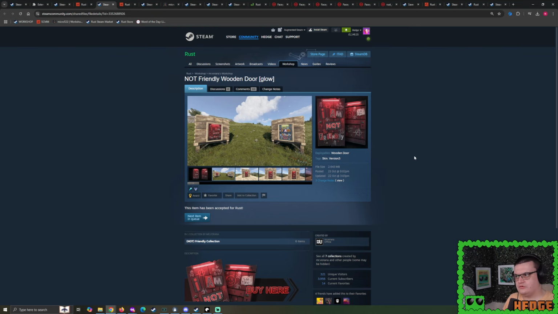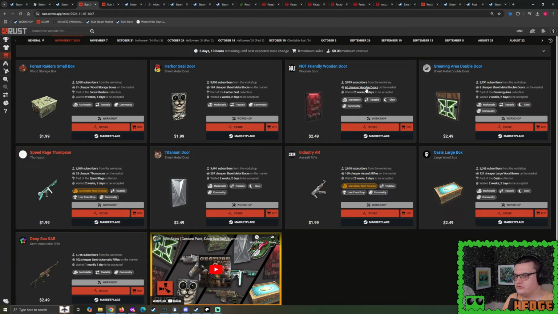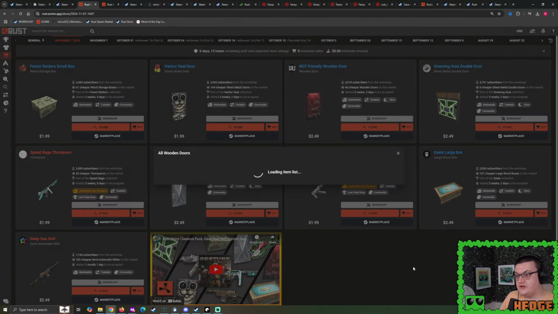But wooden doors, I'm very sorry to say, don't normally hold up very well. Funnily enough, with this being accepted today, the I am friendly wooden door did get bought out, cleaned out, quantity disappeared, prices rose because only the higher price listings were remaining. But with this I'm not friendly wooden door, I am concerned. I think it will probably sell a very nice amount, but you have to take this into consideration.